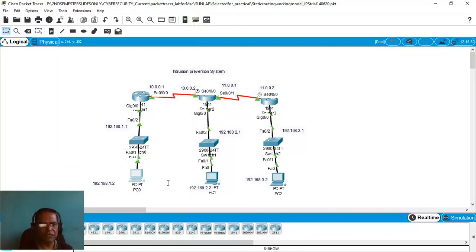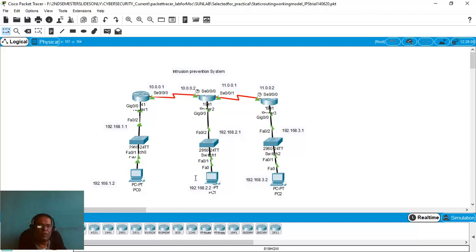So dear students, in this class we have achieved the intrusion prevention system using the security K9 package. With this we are restricting the communication from 192.168.3.2 and 192.168.2.2.